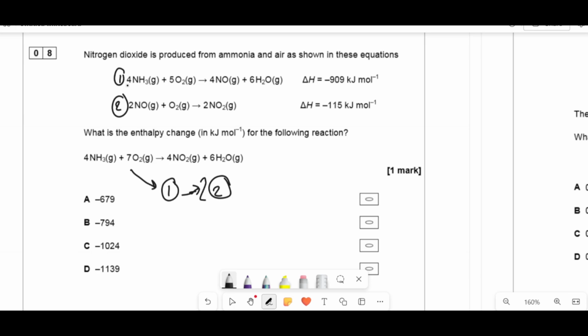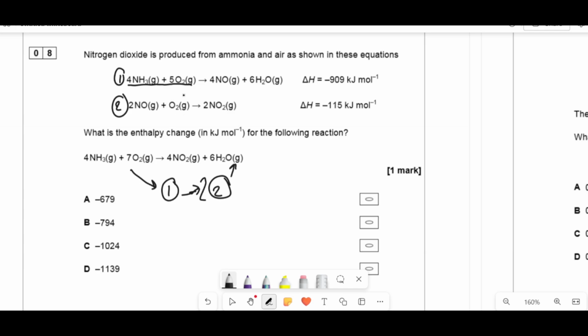And if we do that, we end up doing reaction 1, which makes this, and then we do reaction 2, which then makes this, which fits the bill, because that first reaction makes the water, and the second one will make those NO2s, like this. So Hess's law says that the enthalpy change of this, for as long as you start and finish at the same reactants and products, will be the same as the other route. And because we're starting and finishing, can you see we're starting with this, and we do make this in the middle, but then that goes away to make this. So we finish with this, right?